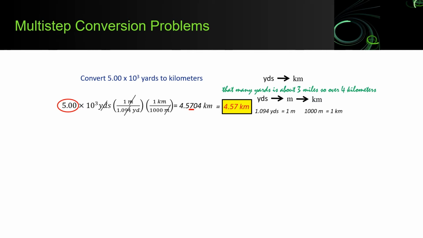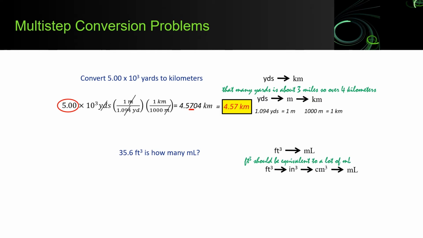The next example will utilize exponents and derived units. 35.6 feet cubed is how many milliliters? When I think about the size of a foot cubed compared to the very small volume that is a milliliter, I'm pretty sure we'll get a large value at the end of this computation. It's easier for me to think about this solution path starting with the endpoint. The only derived value I can find is one that relates centimeters cubed and milliliters, so this will have to be the last step. The rest follows easily from the conversion tables as we work backward.